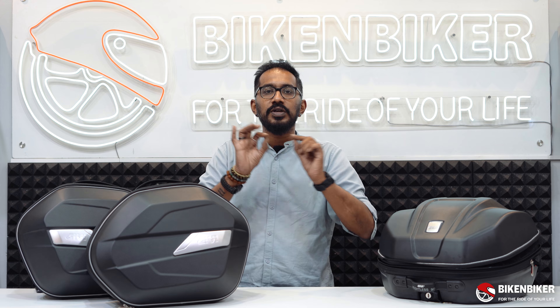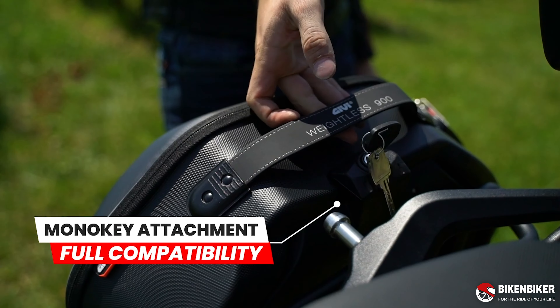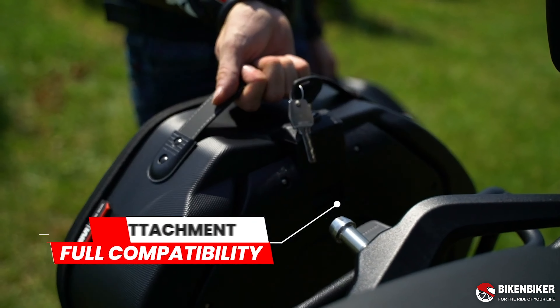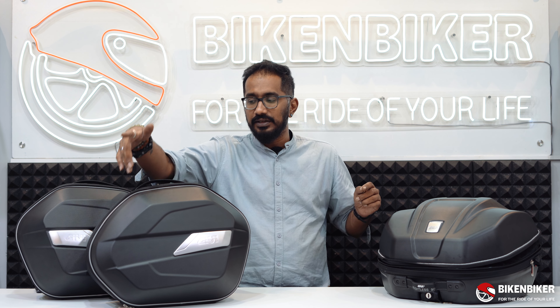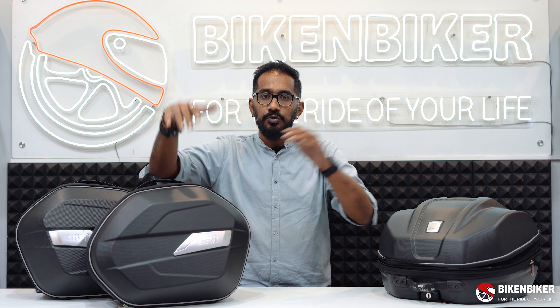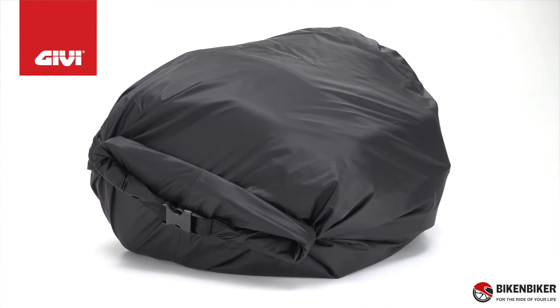Just click, lock it into place, turn that key, and start your ride. A few videos back there was one where Arjun took the Outback Tracker from the GV segment — that was his side pannier on his 850 GS. The video was called 'How Fast Can You Lock Your Panniers on Your Bike?' — he just dropped it in place, clicked, and was done. It is that simple here as well.